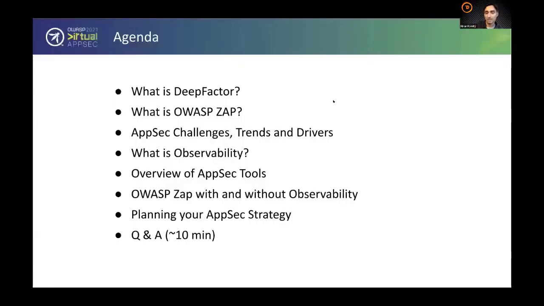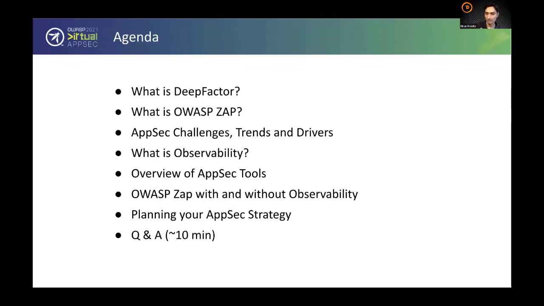So these are the things that I had in mind. While we talk about specific AppSec technologies like observability or DAST, we also talk about the underlying reasons why these tools are important. For example, it makes sense to talk about the AppSec challenges out there that are causing modernization of AppSec. Modern apps are being created these days, which is causing the need for modern AppSec technology. And we'll talk about a little bit of that as well.